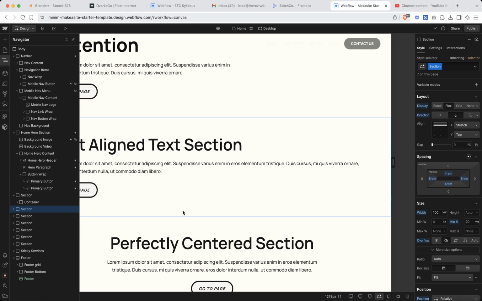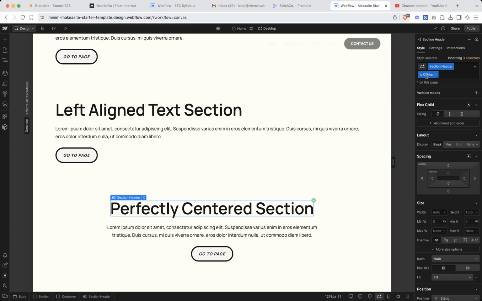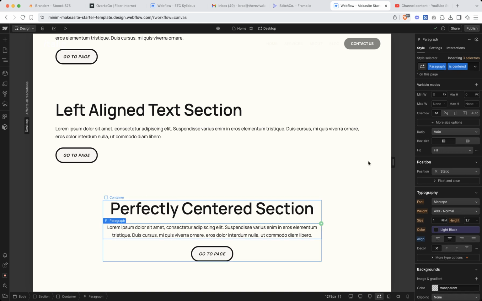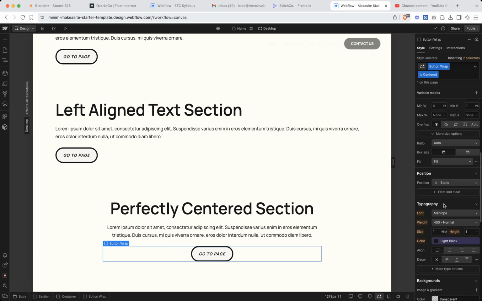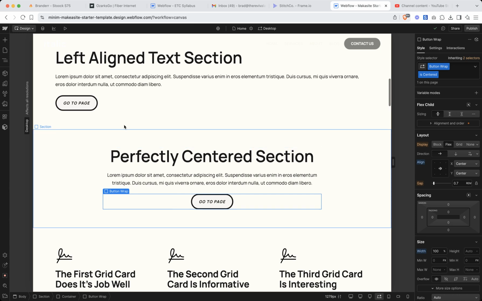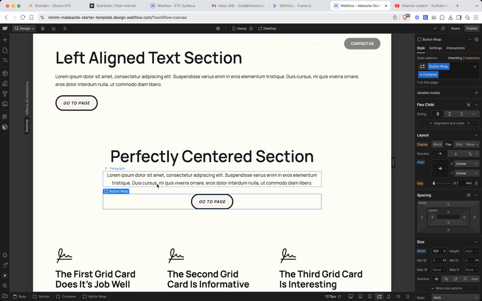Okay, very similar. Same thing here. The only difference is that to make it centered, I added this class of is centered. And all that does is center align that paragraph. So if you need something to be centered, just type in is centered, or just click next to the paragraph and you'll see this option pop up, is centered. And the button wrap can also be aligned centered. It does it here. Okay, cool. So that's the only difference: no centered, is centered.